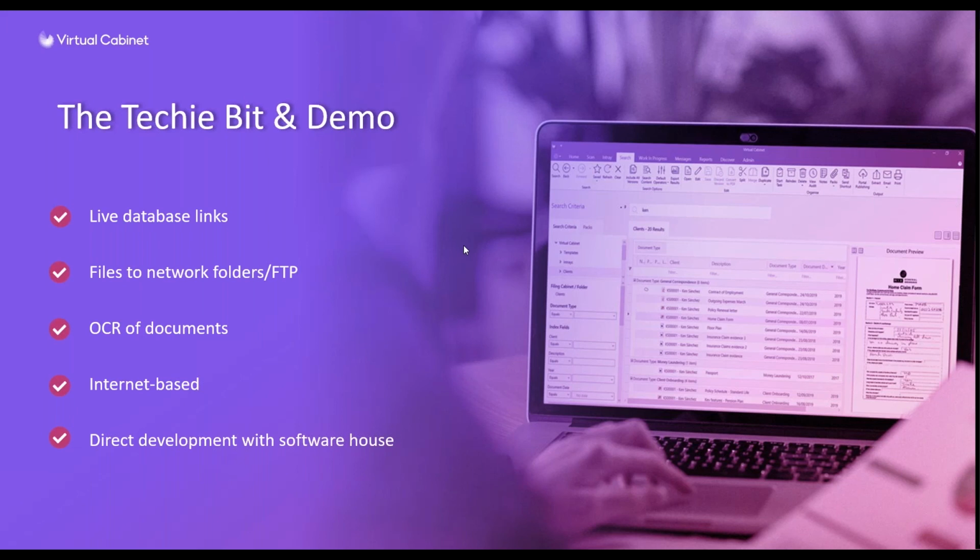So where we've got browser-based bits of software, which are obviously becoming more and more prevalent as time goes by, you may or may not have heard that we're creating a new SaaS product, a browser-based document management, task management piece of software. So obviously we have had to integrate that with VC. So there's two-way document transfer between our two bits of software. If you are an IFA, financial advisor, and you work with something like Intelligent Office, which obviously is also a browser-based bit of software, we have to find ways of integrating with that. So IO is a good example.